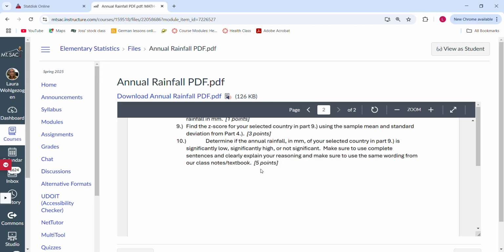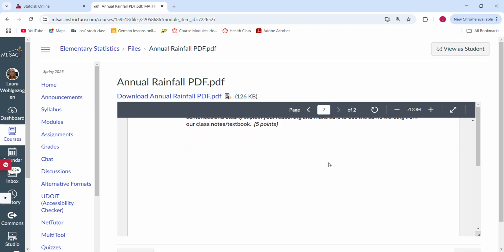So you need to state if your specific country that you selected is significantly low, significantly high, or not significant rainfall. And then also make sure you explain why you believe this. Again, looking back at your notes for significantly low, significantly high, and not significant would be helpful.